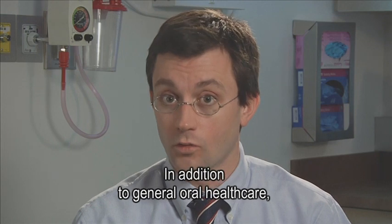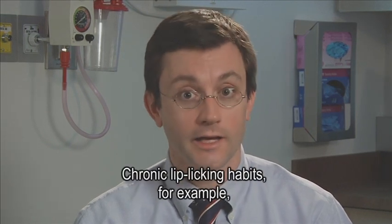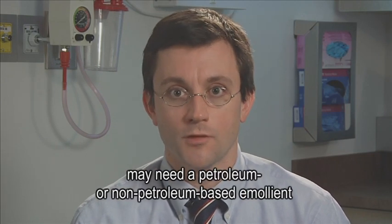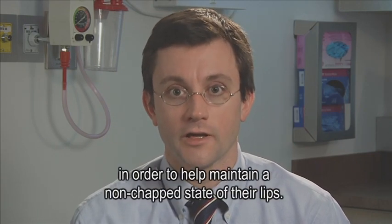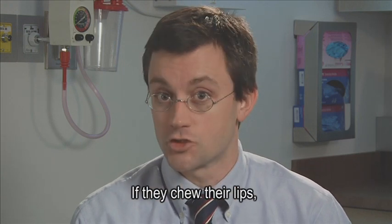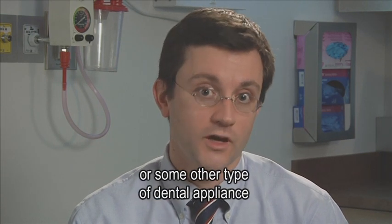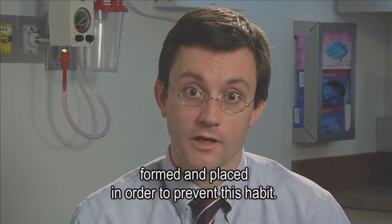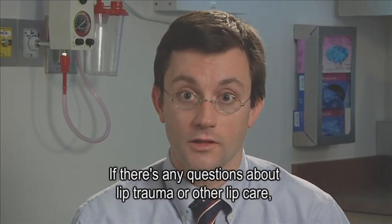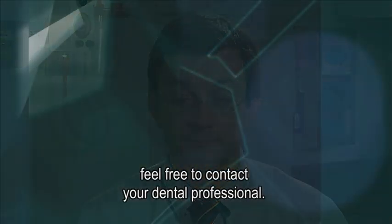In addition to general oral health care, it's also important to take good care of your lips. Chronic lip licking habits, for example, may need a petroleum or non-petroleum-based emollient or lip care product in order to help maintain a non-chapped state of their lips. If they chew their lips, they may need to have a habit appliance or some other type of dental appliance formed and placed in order to prevent this habit. If there are any questions about lip trauma or other lip care, feel free to contact your dental professional.